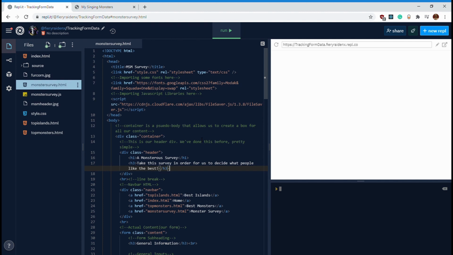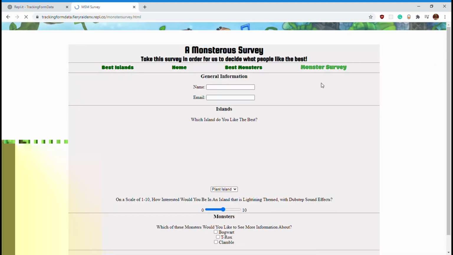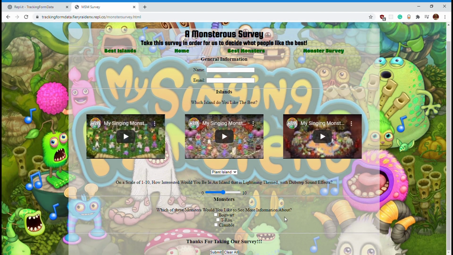We will do more JavaScript later on, but right now this is just basic JavaScript. And we're going to be learning how to take our data from the form and save it to a text file. Now, it would be nice if you could save the text file into Replit itself, but there are a few problems and I'll explain that at the end. Okay? So right now what's going to happen is once we take the form and press submit, we will get a downloaded text file, and that text file will basically be our data.